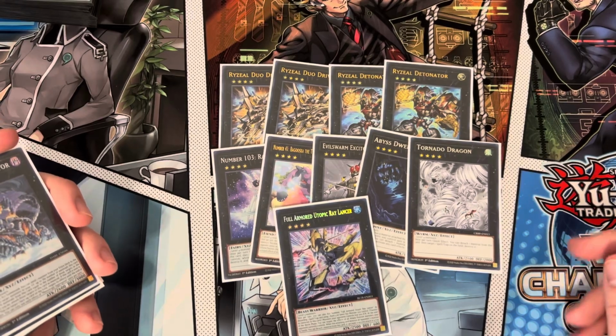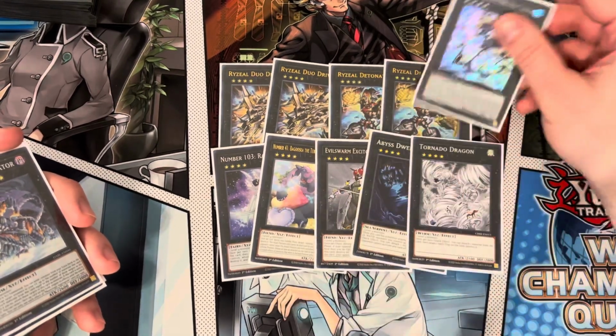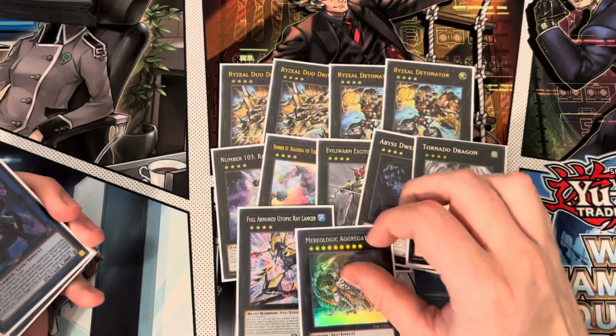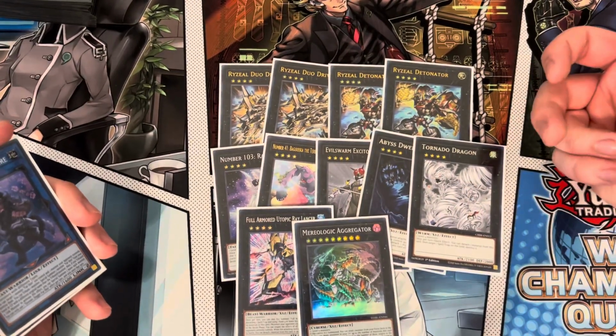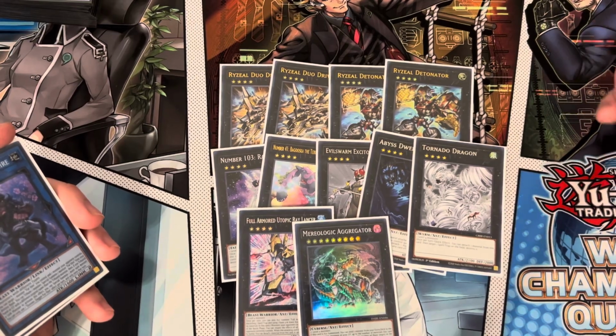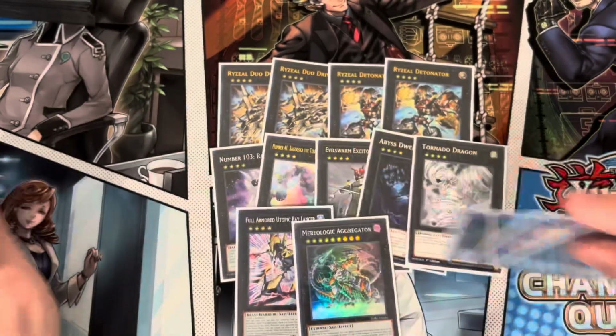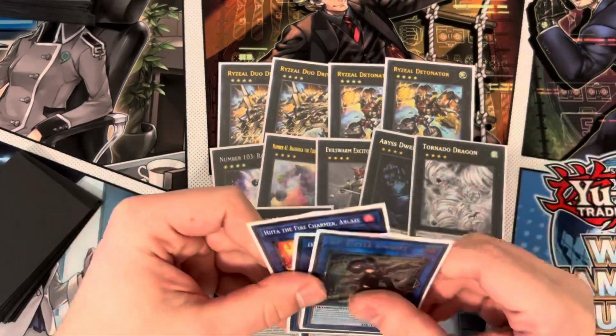Utopic Ray Lancer. It's so that you can overlay on top of one of these guys and then go for game. Meteorologic Aggregator. This is a card to be sent off of X Ryzeal. It's an infinite negate. You can just always keep getting it off of Detonator. And then these are a couple things that I was playing.